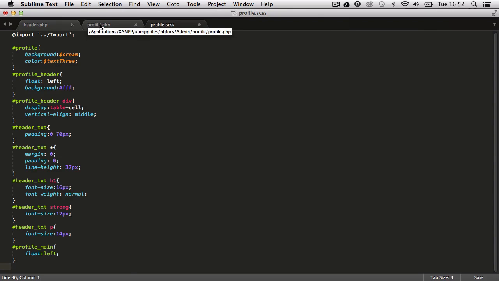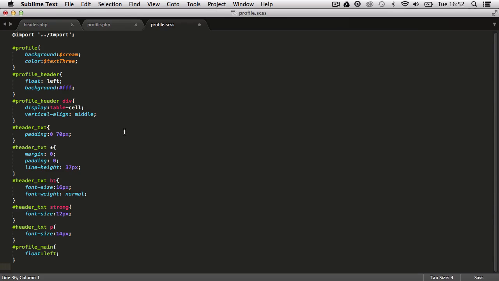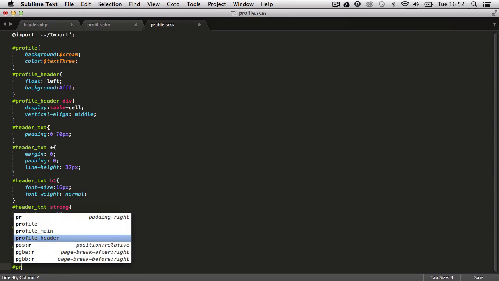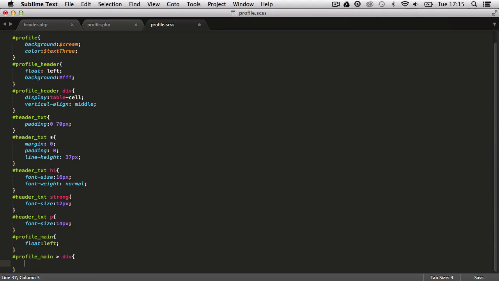However, then what we need to do is take a look at styling up the left and right div. And there are some generic stylings between the two. So for example, they're both going to be 50% width and so forth and so on. So I'm going to say profile main, and then we're going to target the divs that are a direct child of the element with that ID, and then we're going to start to style them up. So first of all, we're going to tell this to display as a table cell. So both of those divs are going to stack up one next to the other when you say display as a table cell. That's automatically done by default, so you don't need to actually set the float to the left. And also don't forget they'll keep the same height as well, which is very important.